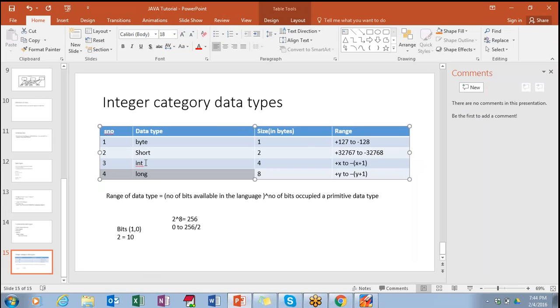But who writes algorithms? Who writes small codes? If you have a task on bits, or converting a number to binary and calculating something, in that case you use bits and do the process. But when it comes to an integer, using byte, short, int and long is sufficient. Got it, Vishnu? Yes. Okay, this is for integer.